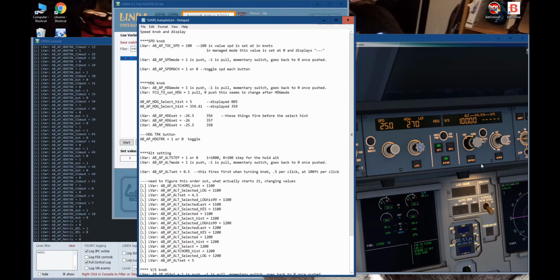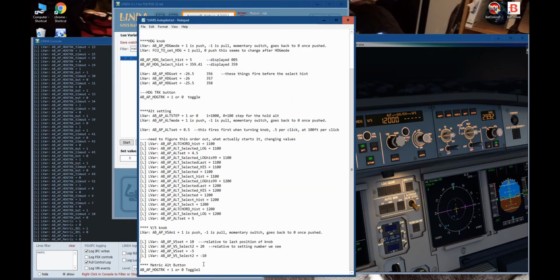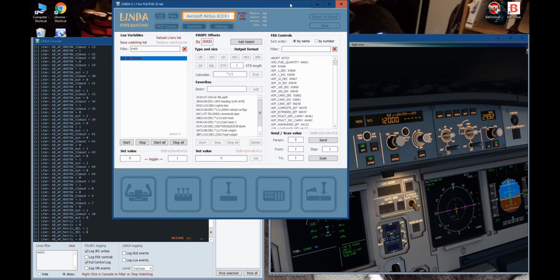I'm just worried about this panel. Okay, so I'm about to start looking for some of these Lvars for these buttons for localizer, AP1, AP2, auto throttle, and approach. I have all of this already: speed, Mach, the metric button down here on this thing right here. That's it. It's just a quick toggle. Alright, so I'm going to get this out of the way for now. This is the way I work with it.